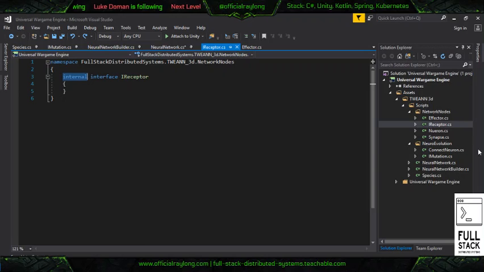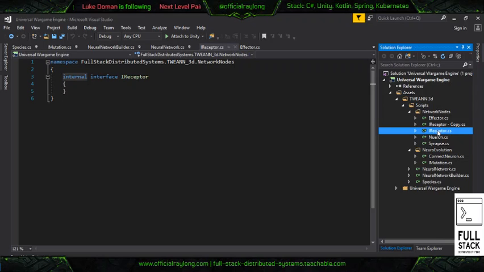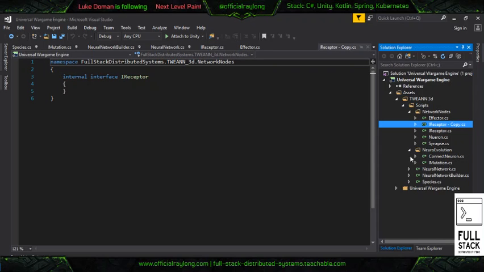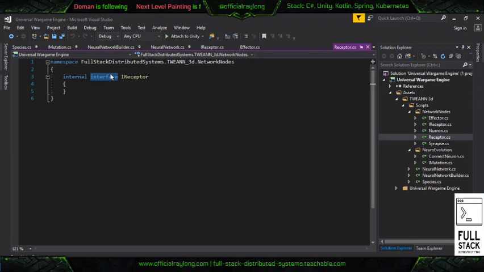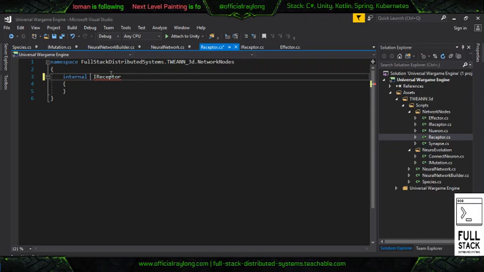Well, we'll leave it internal, it's fine. We're going to call this receptor. And this is internal class receptor that implements I receptor. There we go.